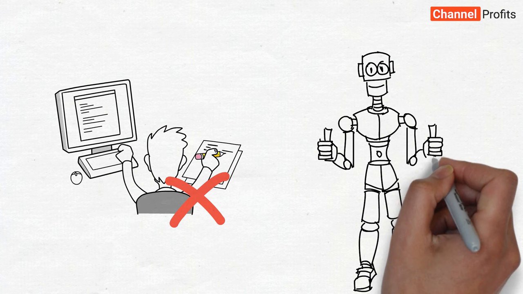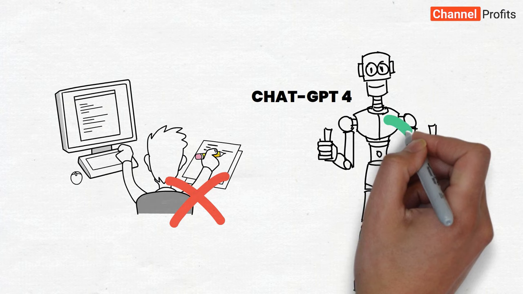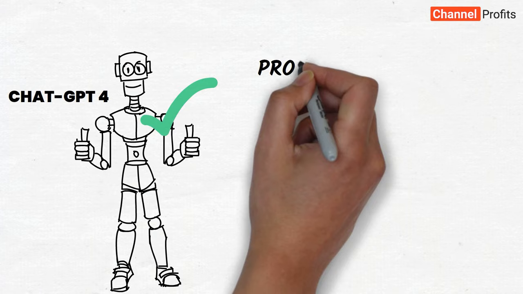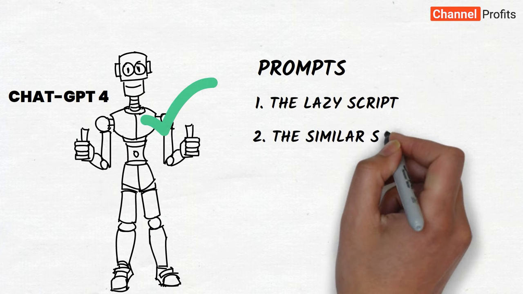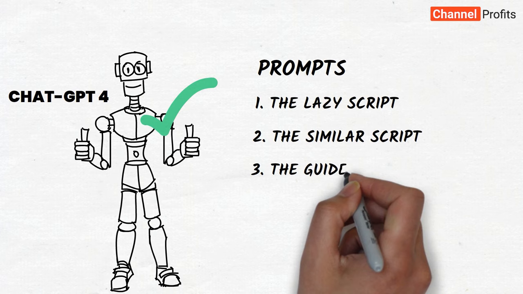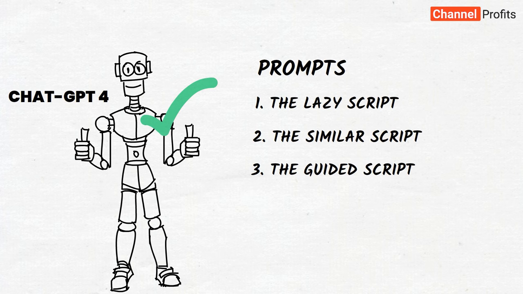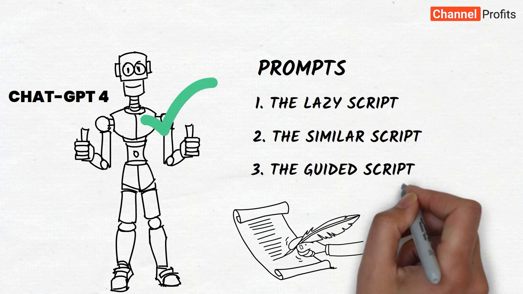I'm going to be using ChatGPT 4 for this video as I find the AI is a little bit more creative, but you can still use the free version. The three prompts I'm going to show you are: number one, the lazy script, where we get ChatGPT to do most of the work for us; number two, the similar script, where we get ChatGPT to make something similar to our competitors' videos; and number three, the guided script, where we use a workflow in ChatGPT to build out our video script in stages. These three variations will give you high-quality scripts to work from and dramatically shave off the editing time required to generate good copy.